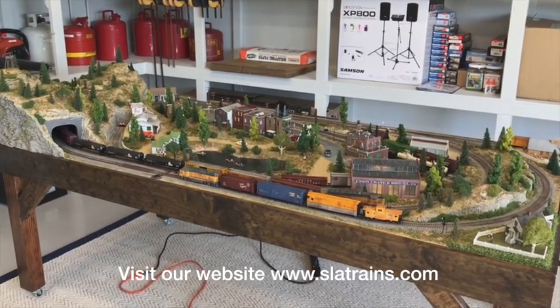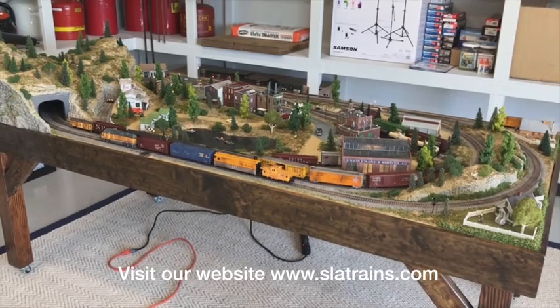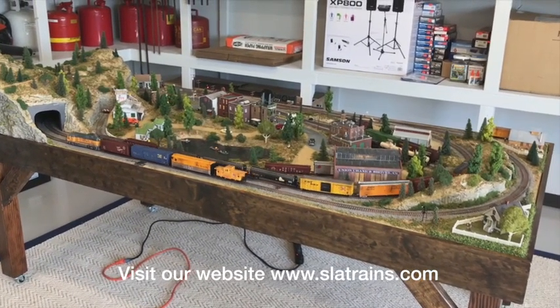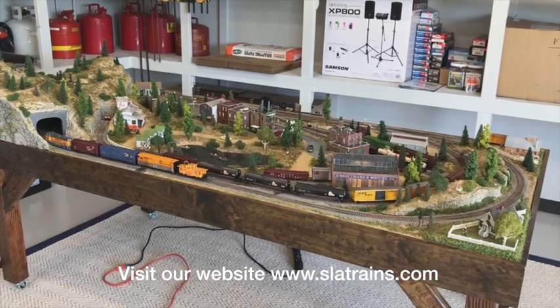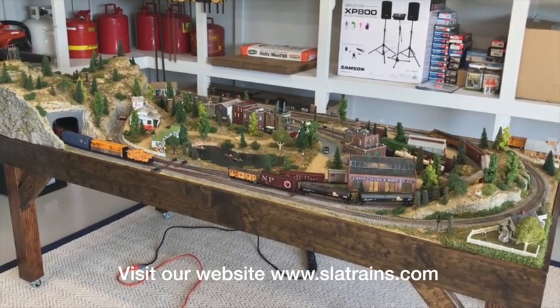Anyways, the benchwork was built by his carpenter, and we just built the insert, and it fit like a glove once we got down there. So we hope you enjoyed and get some inspiration from this little video.